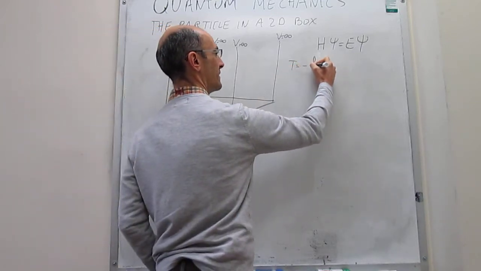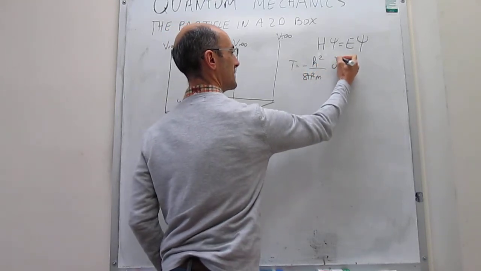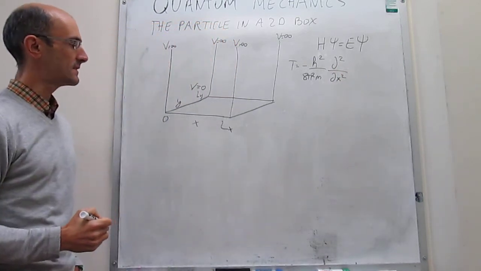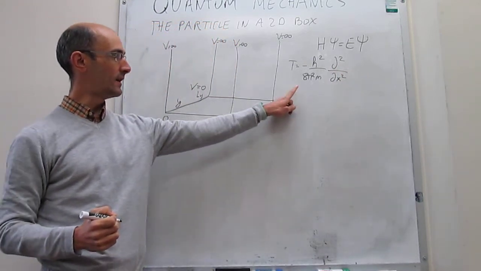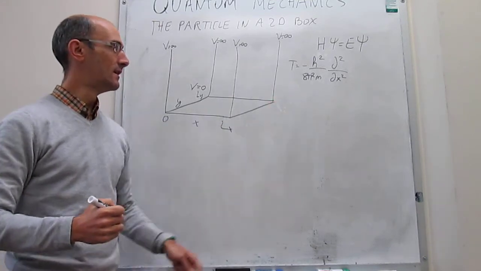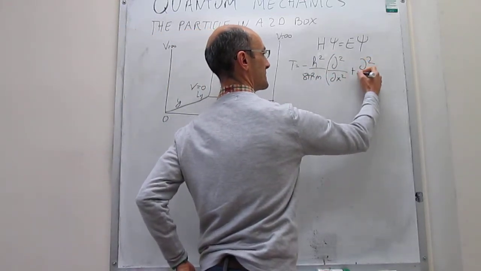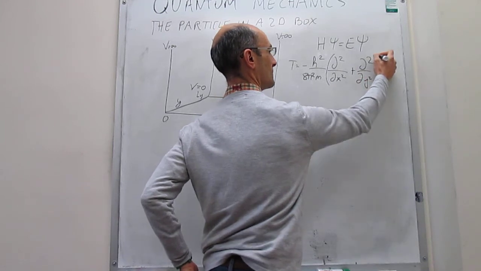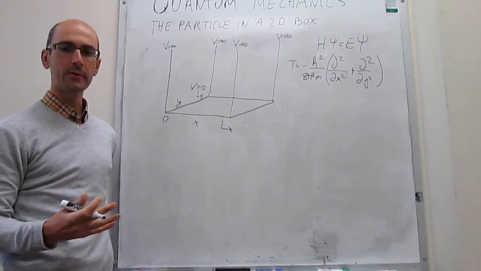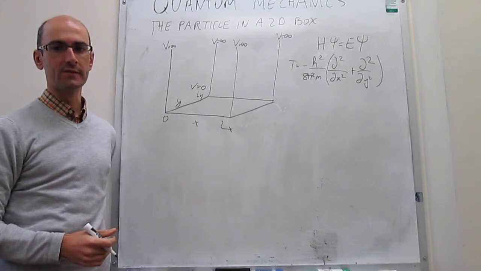The kinetic energy term is going to be h squared over 8π²m, taking a second derivative with respect to motion along the x-axis. That would be the kinetic energy term of a Hamiltonian operator for the particle in a 1D box. But if we want to study motion in two dimensions, x and y, then the only modification would be to add the second derivative with respect to y as well. That is our kinetic energy term for the Hamiltonian operator. We're not going to solve this expression in this video; we're simply going to look at the solutions.